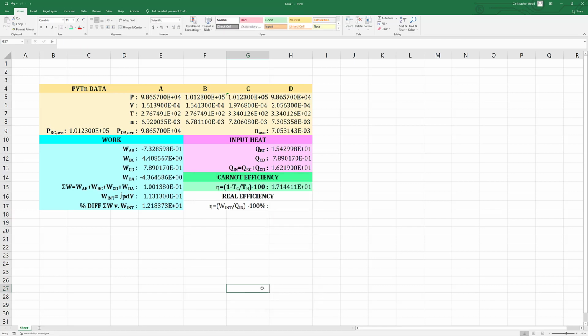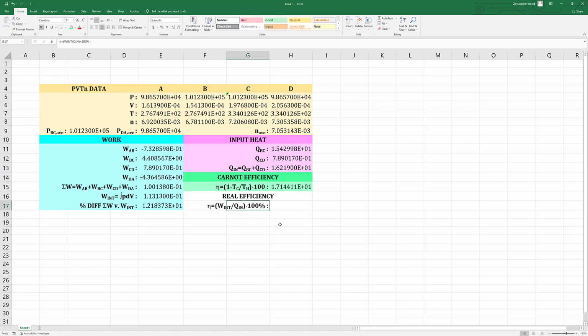So this is saying real efficiency, eta, equals the amount of work we get, and we're going to use the work calculated by integration. W_INT means work calculated through integration, divided by our investment. Efficiency is what you want, divided by what you invest. I want work. I'm going to invest heat. That explains this formula. I think I have a space here I need to get rid of. I'm going to bold this.